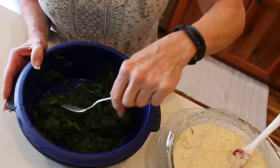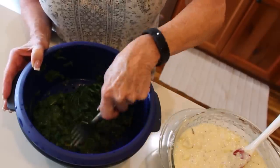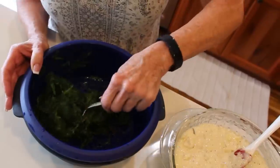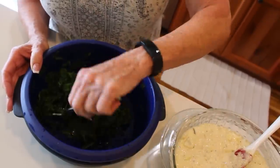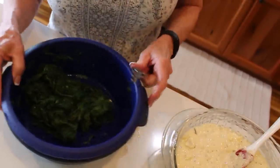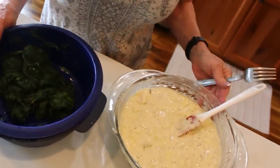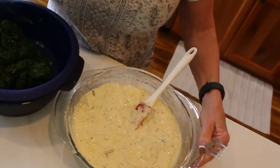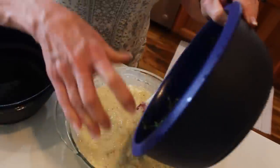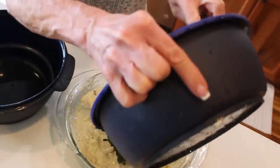Okay, so my Swiss chard and spinach is done. I've let it sit here and really drain. You can squeeze as much of the liquid out as possible. It's very, very hot, so I'm not gonna do it with my hand. I've just been draining it into the drain here, or into the bowl underneath. And it's good enough for me. A lot of this steam will evaporate, so don't worry about it. Go ahead and put that in your bowl.